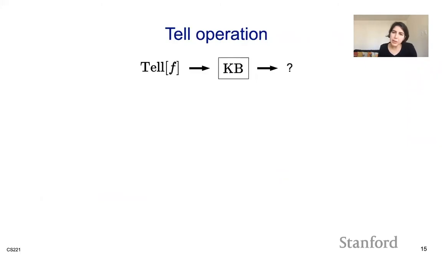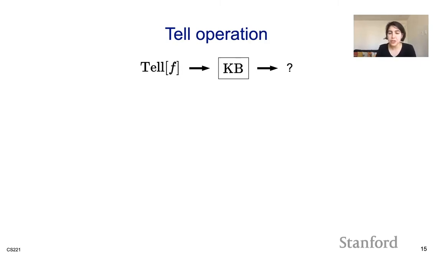So now let's talk about how we would use these ideas if we want to implement a virtual assistant. Remember, we started this lecture thinking about having a virtual assistant where we can talk to it in logic or language. And we can tell it some information or we can ask it questions. And then maybe we want to implement this tell operation. So if I want to implement a tell operation in this virtual assistant, it is going to have some knowledge base at the moment, some KB. And I tell it F, a new formula F.